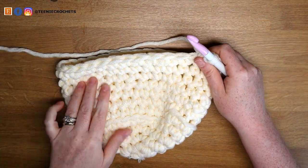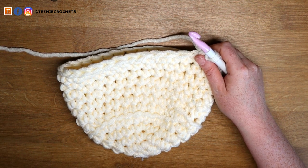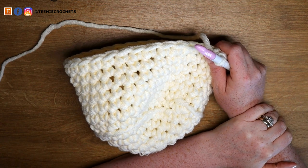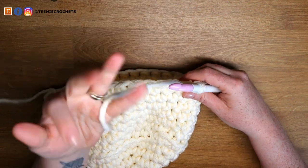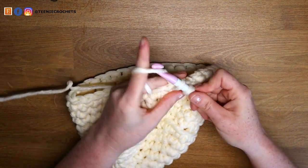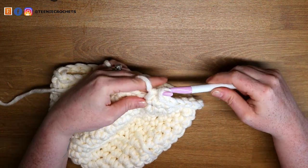Once you've finished your 6 rounds of single crochet, it's time to do a decrease round, and we're going to decrease from 30 stitches to 24. So to do that, I'm going to single crochet 3 stitches, then I'm going to single crochet two stitches together, and I'm going to do that six times. So single crochet for 1, 2, and 3, and then decrease for number 4.